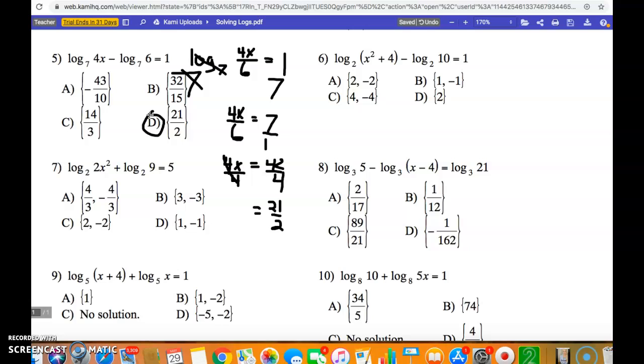So this exponentiating thing is a real nice property when you don't have logs on both sides. Like number 7, like number 6, like number 9, like number 10. Those are a little bit different because you have no log on the one side. So you must exponentiate. Well, I'm going to do this number 8 as well for you. So number 8, well, I'll set up most of it.